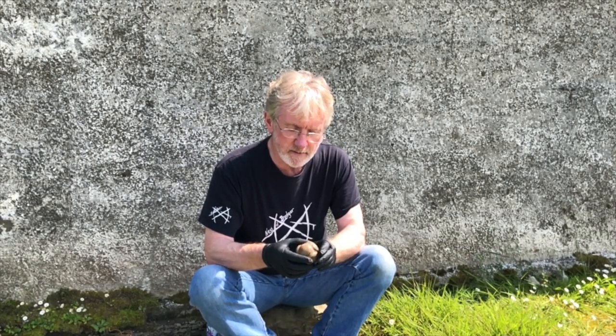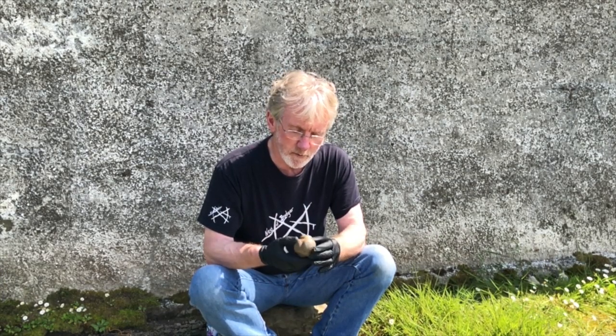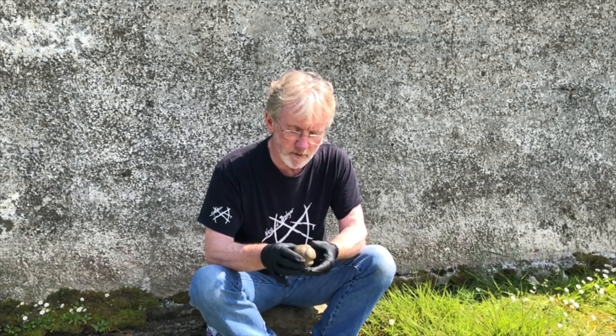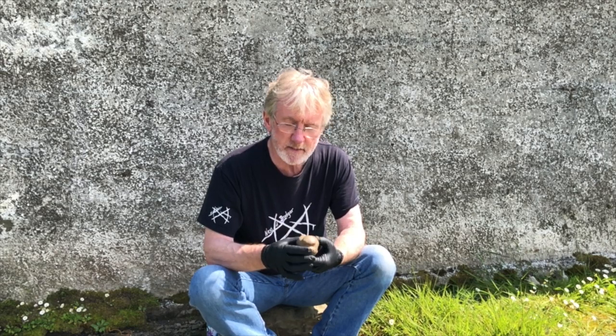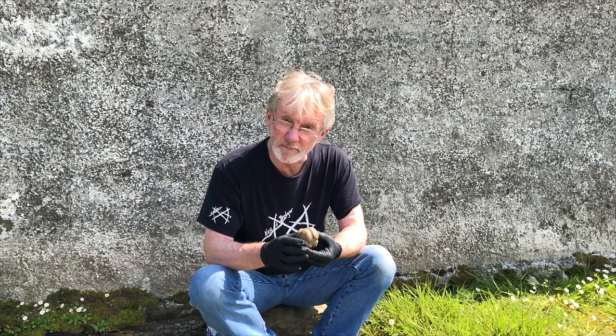This one from the Ness is made from camptonite, very hard igneous stone, and this is what we find with many of the carved stone balls. There's been about 300 to 400 of them discovered in mainly northeast of Scotland over the last several hundred years. But very, very few of them have been found in a secure archaeological context, and this makes the Ness one even more important. As I said, the Ness one has 6 protrusions, but carved stone balls can have anything from 3 up to about 150 protrusions.